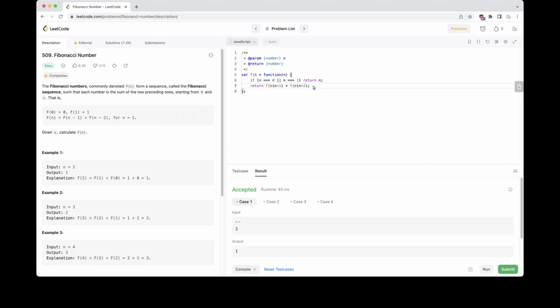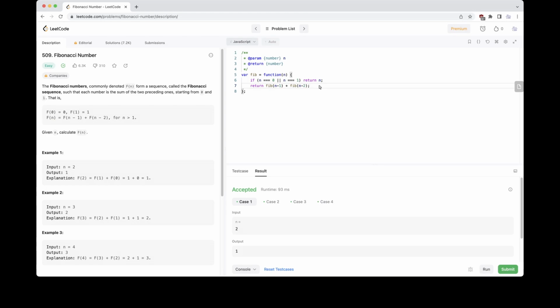And to illustrate this, we can just think of fib of 5. Okay, so if we want to calculate fib of 5, we would need to calculate fib of 4 plus fib of 3. But to calculate fib of 4, we need to calculate fib of 3 again, and then fib of 2, right? And then we keep going and going. So even with just 2 calls within the original call, we've already had to calculate fib of 3 twice. Okay, so that's why it's so slow.